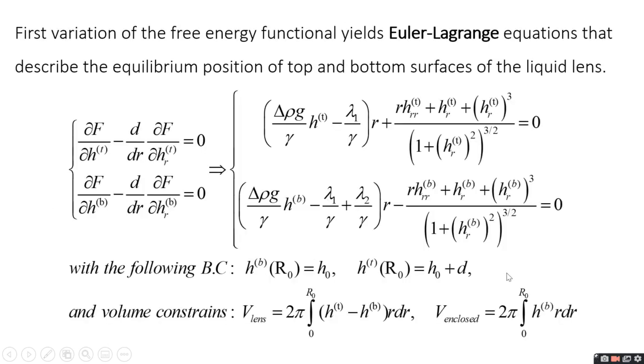Minimization of the energy functional results in the standard Euler-Lagrange equations for the top and bottom interfaces. If we look at the equations, we'll see that under neutral buoyancy conditions, when delta rho is equal to 0, the equations collapse to the well-known Young-Laplace equation. Divided by r, the term on the right represents the mean curvature of the interface. Therefore, under neutral buoyancy, the solutions to these equations are constant mean curvature surfaces, where the specific type of surface is determined from the shape of the bounding frame.